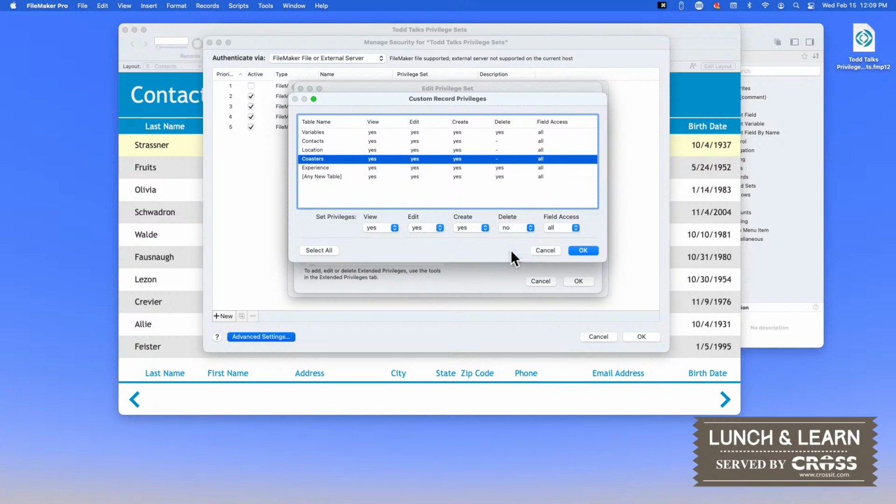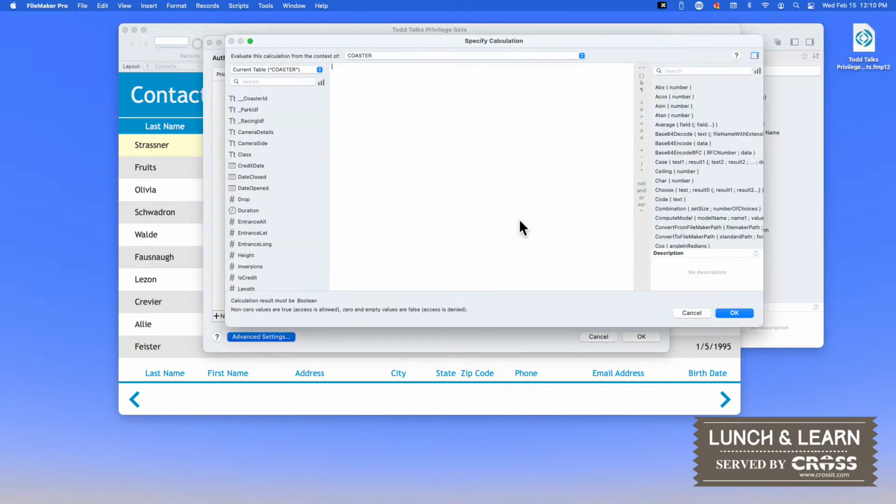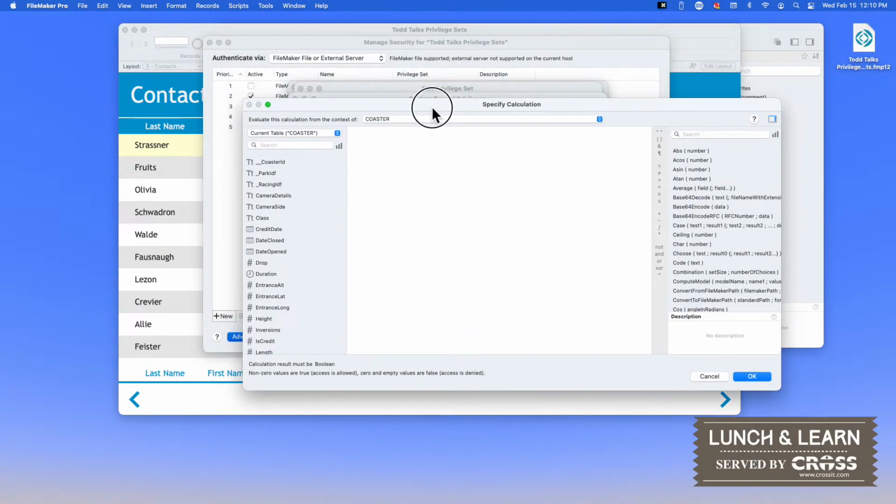Same thing here for the coasters, but just because I know what this file was doing is that the experience is riding a coaster that maybe they recorded one and then it needs to be removed. But what we're able to do here is if we select this limited option, it brings up the calculation dialog for us, and so now we have the entire power of the calculation engine to determine can this user delete this particular record.